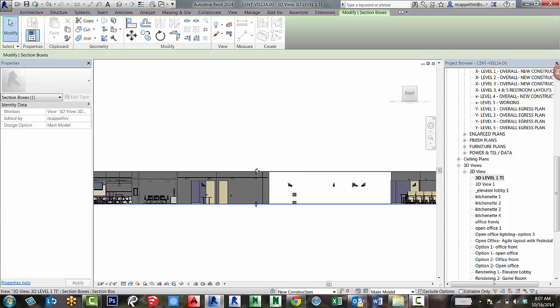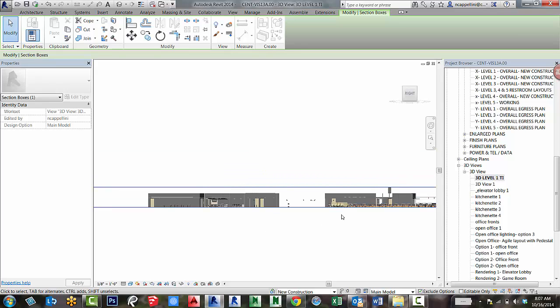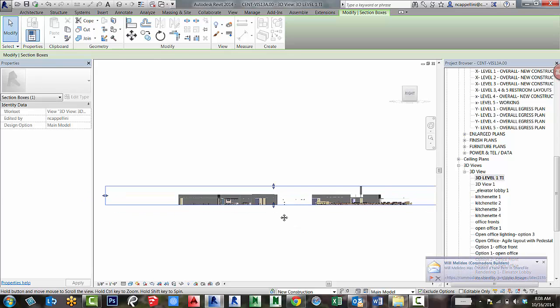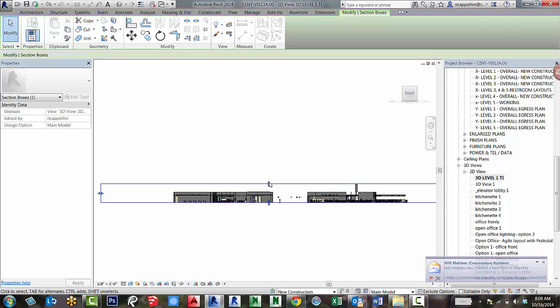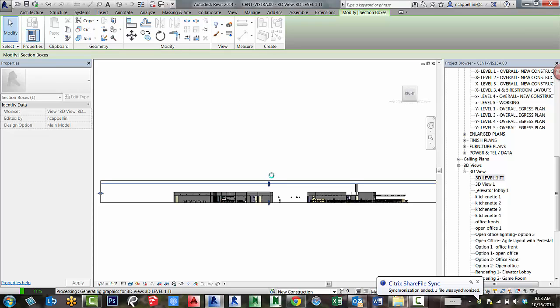And because it doesn't have any core and shell information, you'll also notice that when I pull this up even higher, I can start to see the next floor here. That's on level 2. If I pull it up even higher, it takes a minute to render because it's a lot of information that it's grabbing.